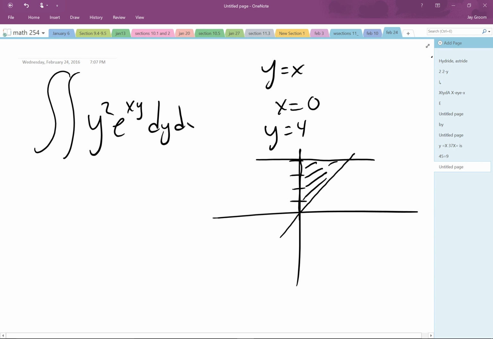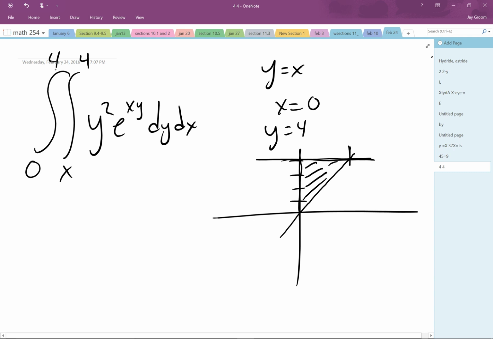And what will your bounds for y be? What's it bounded by below? What's this bottom function down here? X. Okay, it's x. And the top function is? 4. And then our x's are bounded by where? Our x's are bounded on the left-hand side by 0. And on the right-hand side by? No, can't have any y's in it. So what's the biggest that x can be? It's where these two intersect, yes? Oh, 4. At 4. That's right.